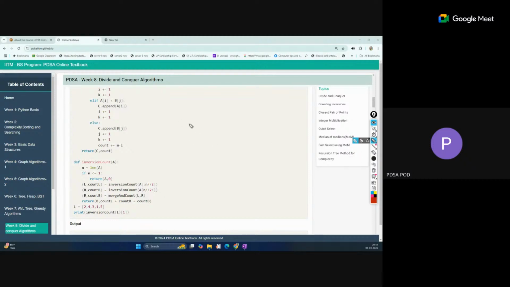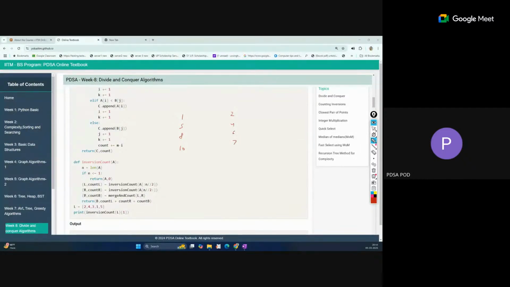Suppose you have 1 5 8 10, this is one input list for the merge operation, and another is 2 4 6 7.